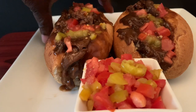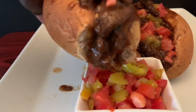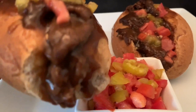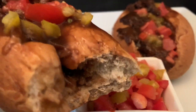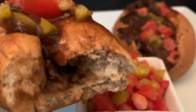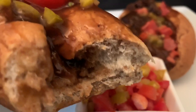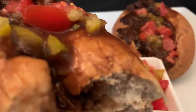All right, let me see if I can grab it. I want you guys to see this up close. Can you see that? You see that? All right, I'm going in. Oh my Lord, that is some kind of delicious. Wow, you guys really have to try this.